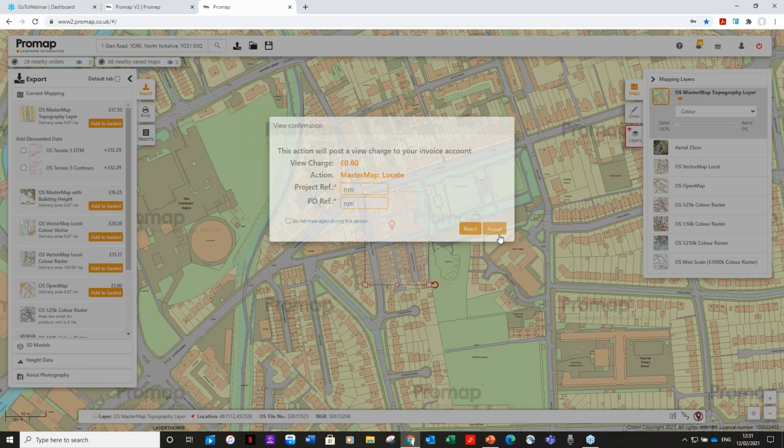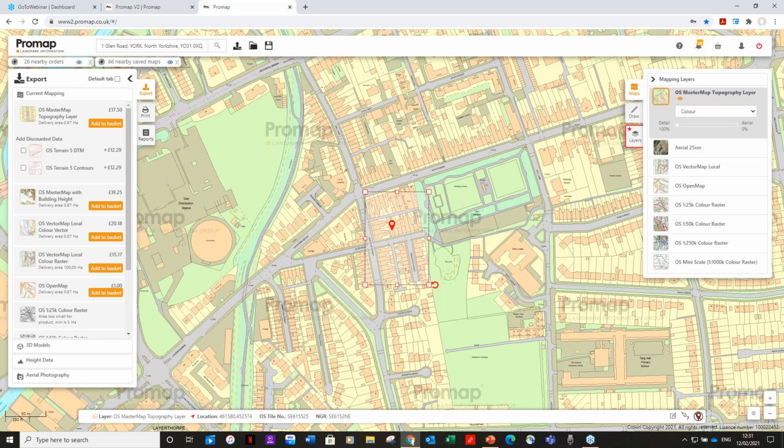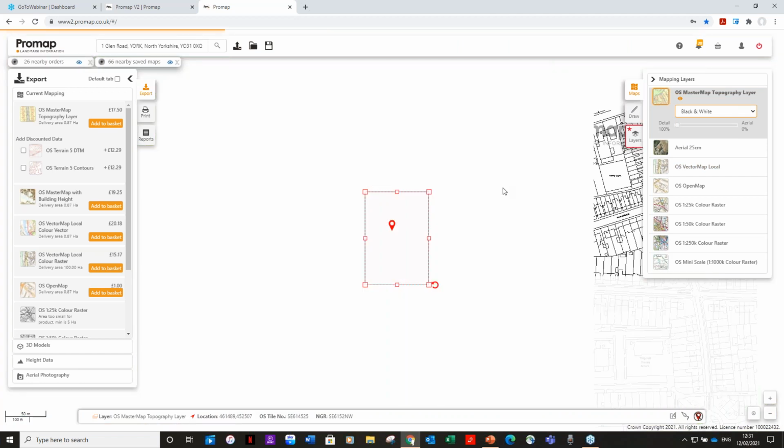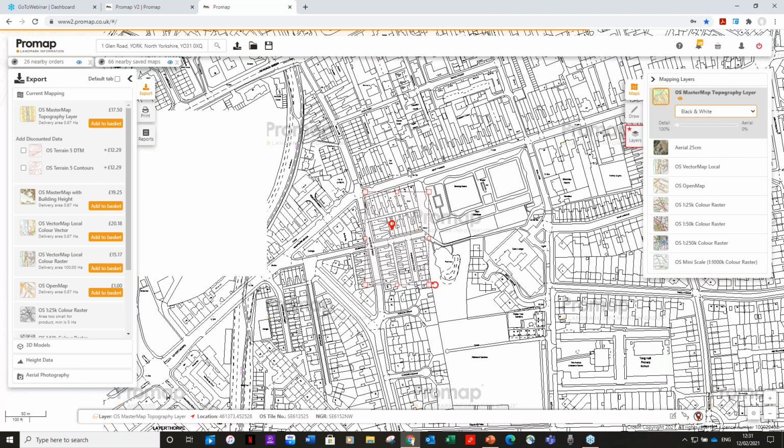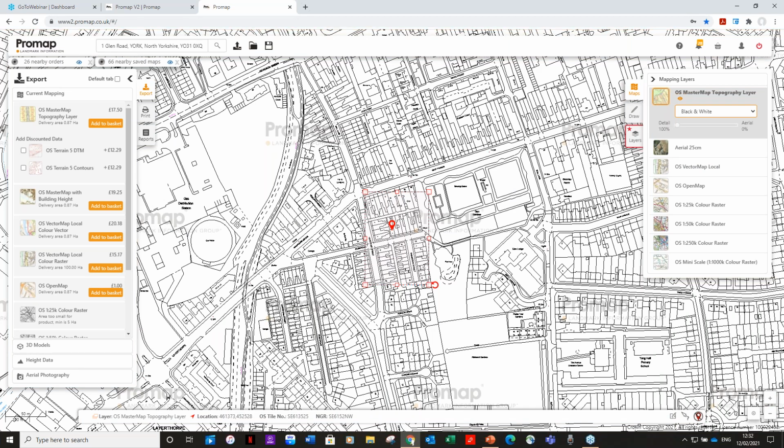Once you've accepted your charge, go into the map. Now, I mentioned the map styles and how they might help you. With regards to the 3 styles that are available, you've got color, black and white, and the hybrid, which is the really useful one. Color, the one we've got displayed now, to be honest, is mostly used for things like presentations, property particulars, brochures, and tends to be used more on the printing side. The black and white is used for planning applications and land registry work. I tend to prefer this one when I'm exporting because I can see more clearly the area I've delineated.